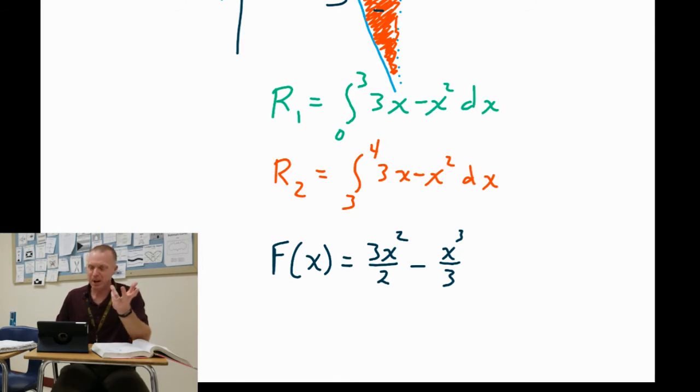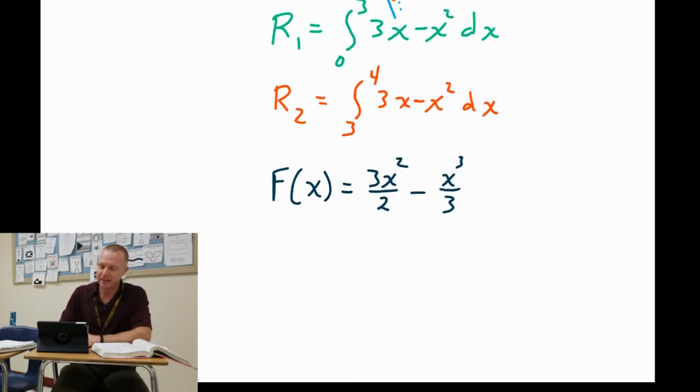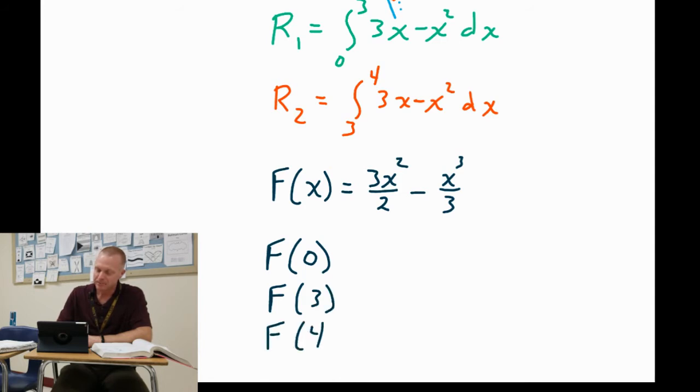The other thing to notice about this problem, again to make your life a little easier, is that when it comes to evaluating the values of this problem, there are really 3 values that I'm going to need. I'm going to need F of 0, F of 3, and F of 4. So maybe I'll just find all 3 of them right now so that I have them and can subtract them the right way. Notice that I wrote them in a different order from yesterday. I just decided to write them from start to finish.